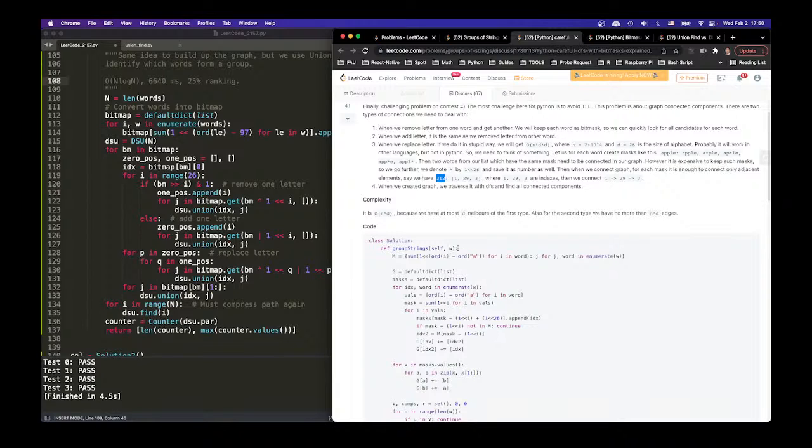I think G is the adjacency list. So G index, which is the current index, plus equal to this. This is thinking there is no repetition in the word. What if I have repeats? You'll be missing.